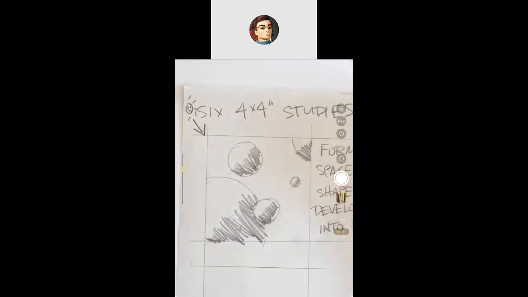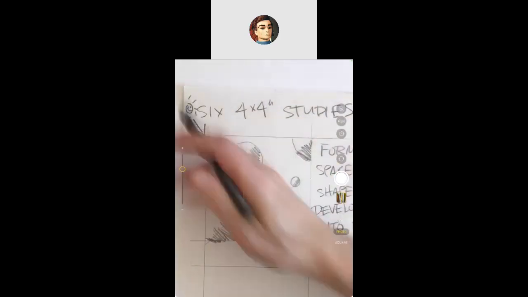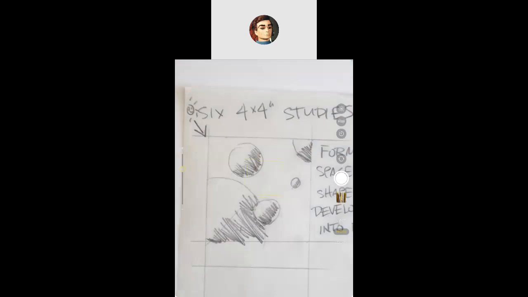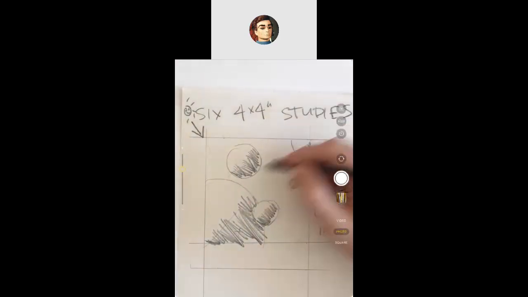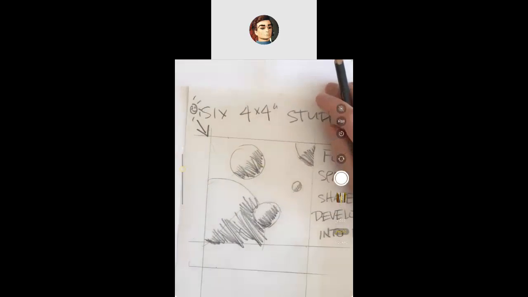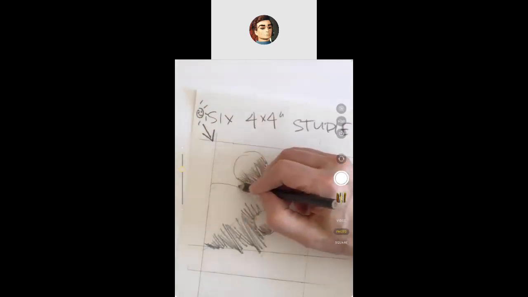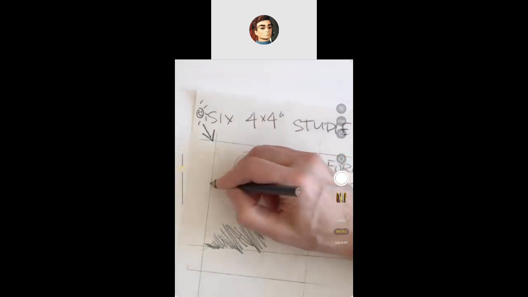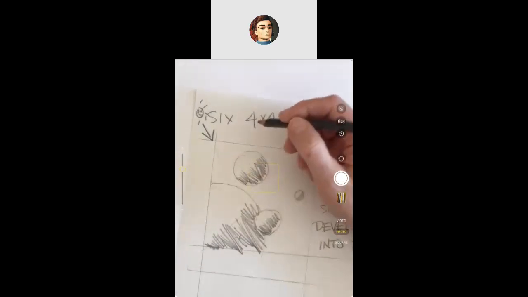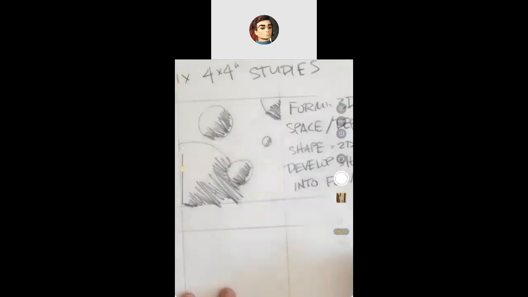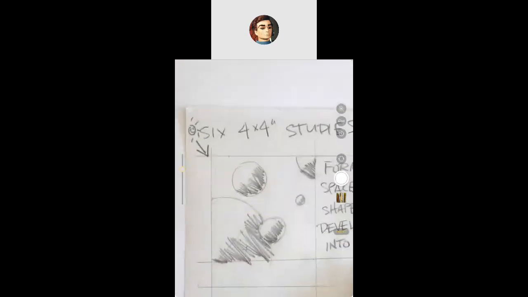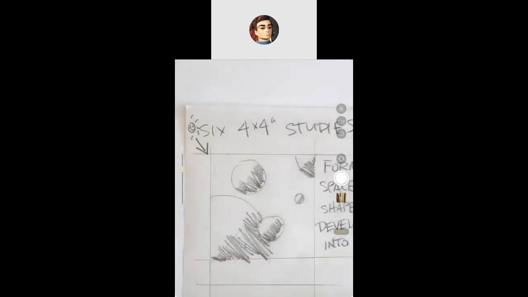Okay. And then out here in what could be called a negative area, I think I'll probably just end up making that solid because I want to define this edge not with a contour line, but with contrast. And contrast is any difference in light and dark, difference in color, difference in texture, difference in sound.